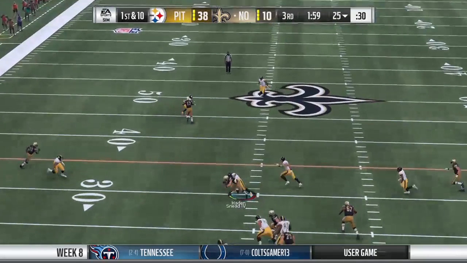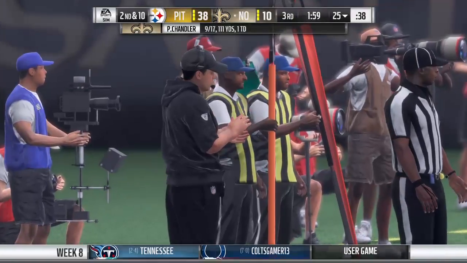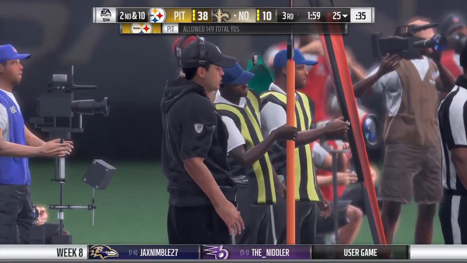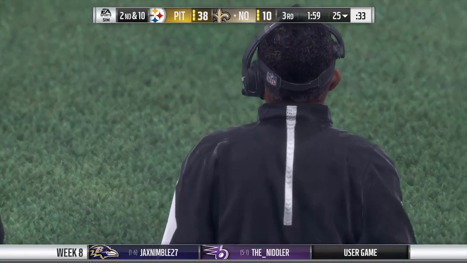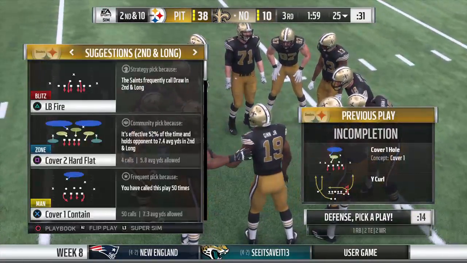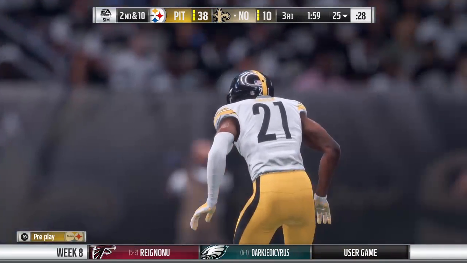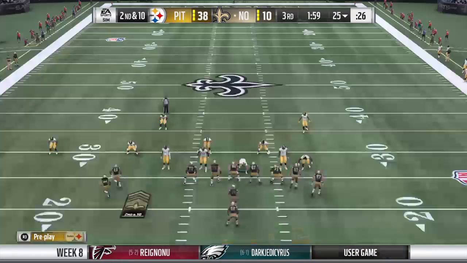Throwing to start the drive. Chandler, and it pops free. The collision there jarred the ball loose and brings up second down. Let's face it, if you want to get back into the game, these are the kind of throws you've got to hit. He's wide open right there. Got to be able to get it to him, don't you think? And those are the throws that haven't been available to them every time he's dropped a pass. Yeah, that's a big miss.